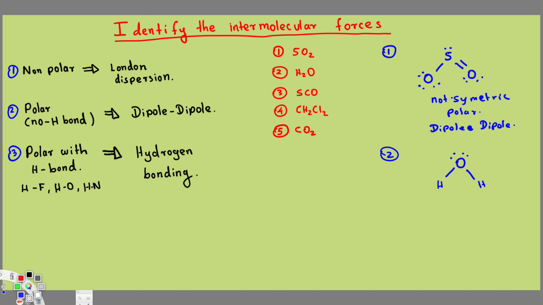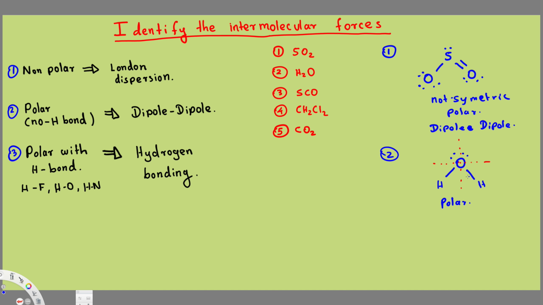And if you look at this, even though this looks symmetric in this direction, if you cut this way, this is not symmetric in this direction. So it should be symmetric all the way, right? That's the only way it could be symmetric. In this condition, it's not symmetric. Therefore, this is polar. So this is polar.